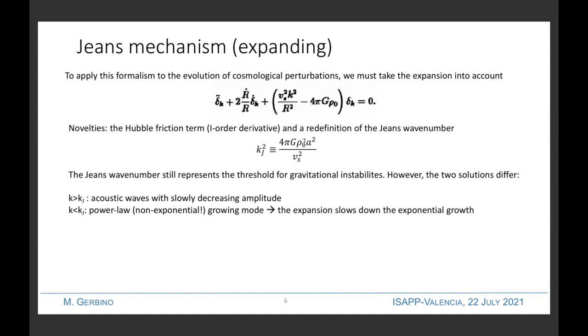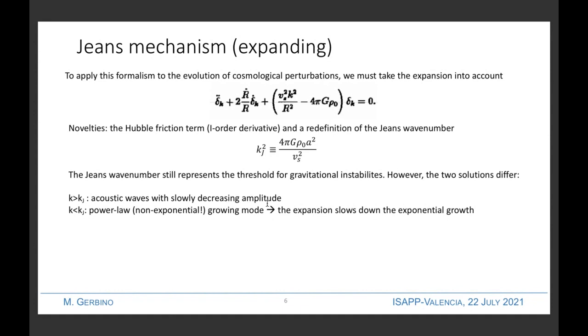And in this case, since we are in an expanding universe, of course, we have to take into account the scale factor. The expression that we see here at the center of this slide represents the comoving expression for the Jeans wave number. If we work out the formal solution to the second order equation in the case of an expanding universe, the qualitative description is more or less the same, in the sense that for wave numbers that are larger than the Jeans wave number, we have a balance between gravitational collapse and pressure. Instead, if we are considering wave numbers that are smaller than the Jeans wave number, or equivalently scales that are larger than the Jeans scale, the gravitational collapse takes over.